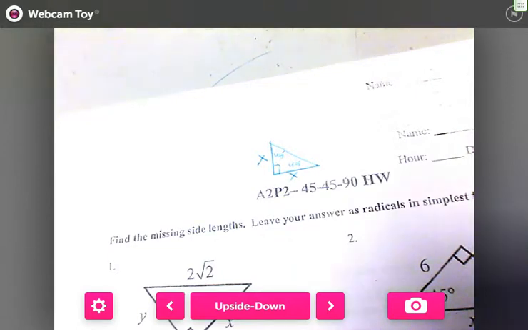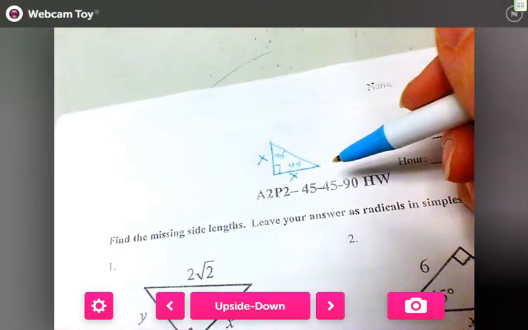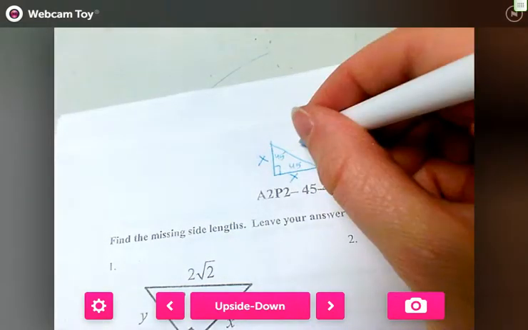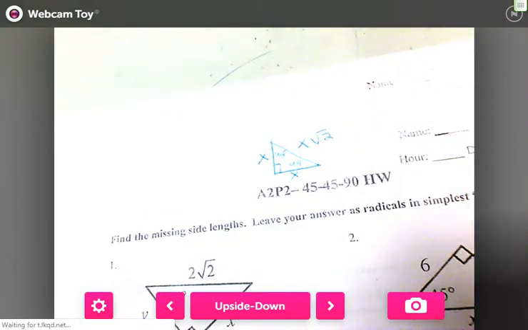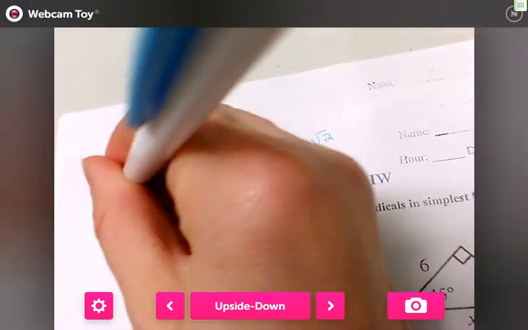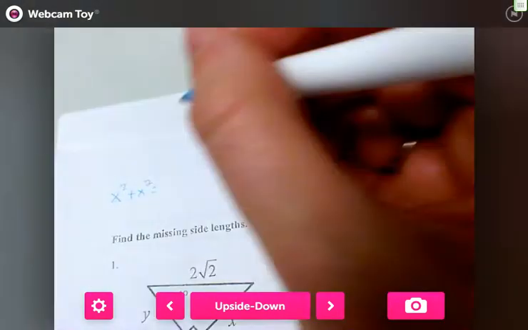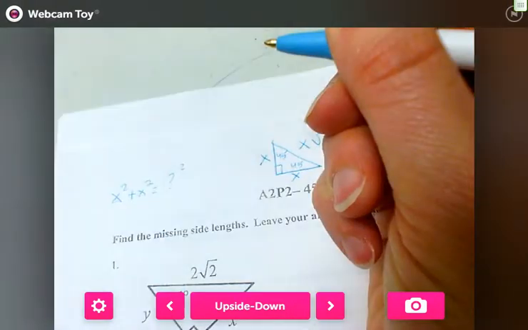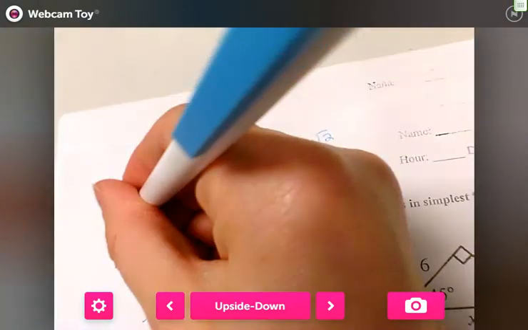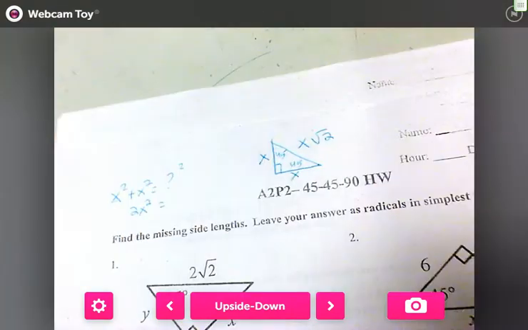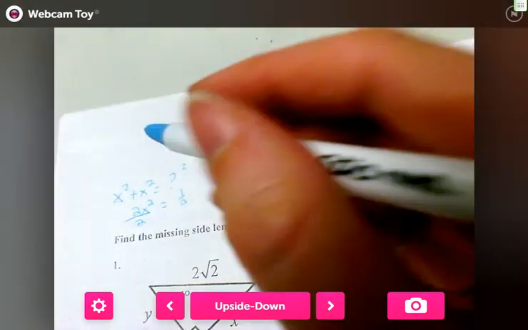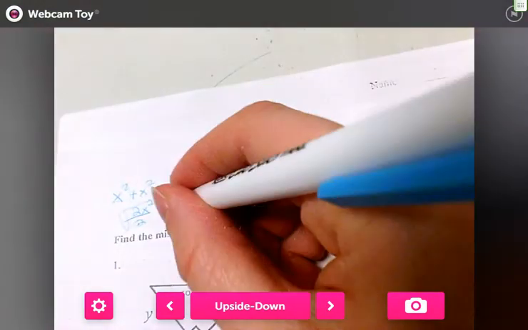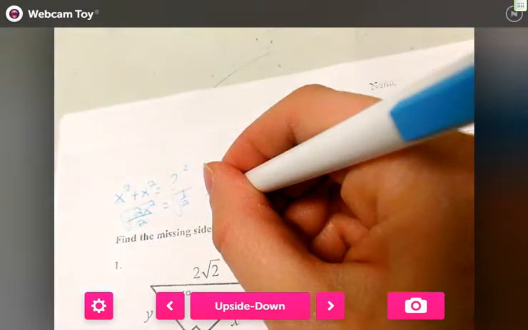Okay. All right. And so the hypotenuse will be x square root 2. I can just show you real quick. It's just using the Pythagorean theorem that is the reason. We go x squared plus x squared equals something we don't know squared. x squared plus x squared is 2x squared. And if you want to get it by itself, you divide by 2, so you get 1/2, and then you take the square root of it. And it ends up being x square root 2 is your answer.